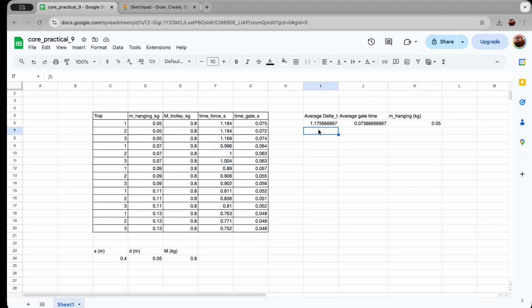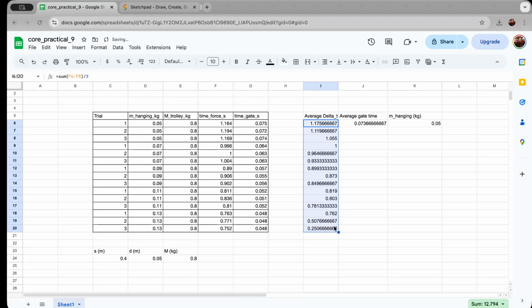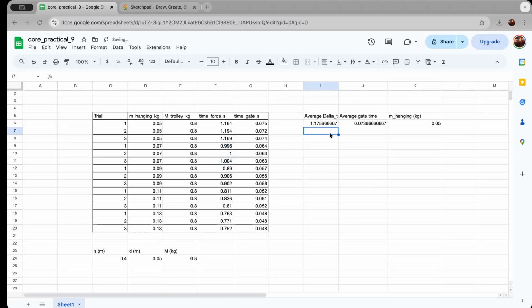Let's make this equal to, I wonder if I drag it like this, will it do it? Let me see. What did it do now? If we go here, we will see that it calculated the sum of F7 to F9. So what is F7? No, this is not what we need. We actually need the sum of these three values. I'm hoping that I'm not confusing you. So let's delete all this and let's do it properly.